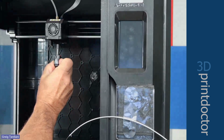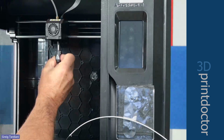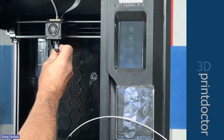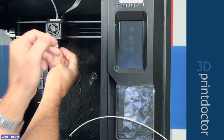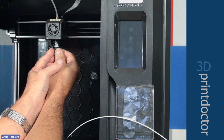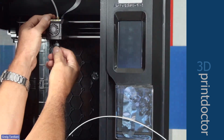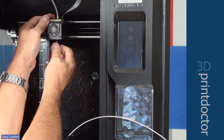Make sure that you can see the indicators of 0.4265 and you'll just jiggle it around until it finds its slot. Basically, the front here lines up with the fan nozzle. That's the little extruding nozzle. Again, squeeze and push until you get a nice click and then try and pull it out.